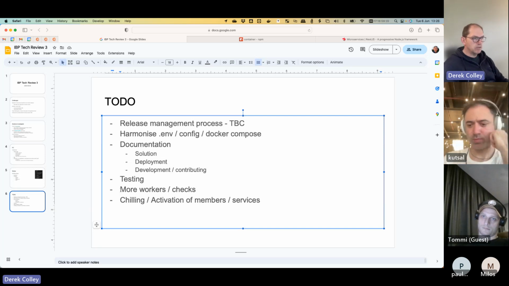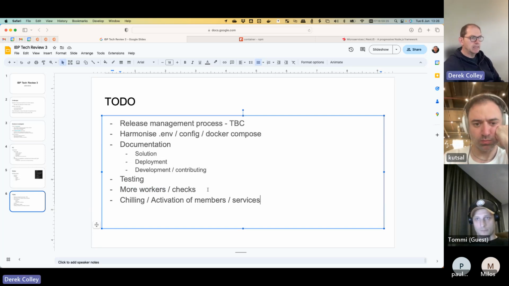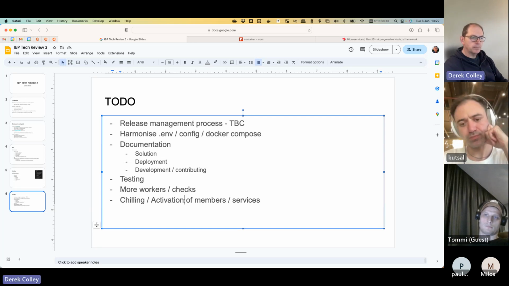So there's an opportunity to add more workers and more checks and do more alerting. Okay, and what I had hoped to get into this release, but frankly I've just not managed to get it, is to allow each person who's running a monitor to have a signature.